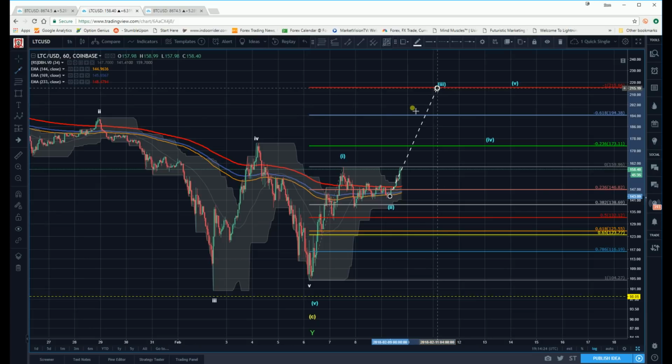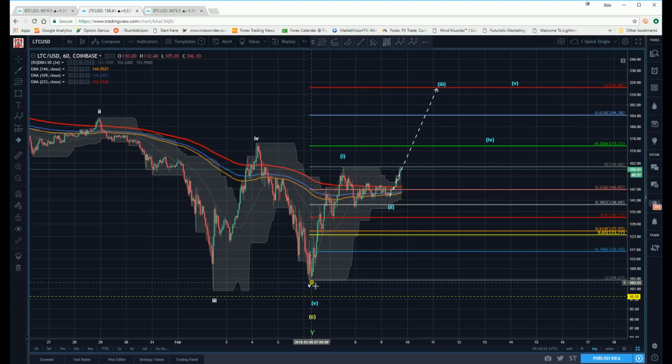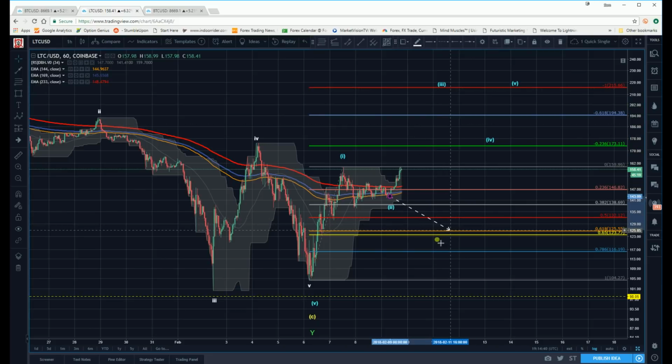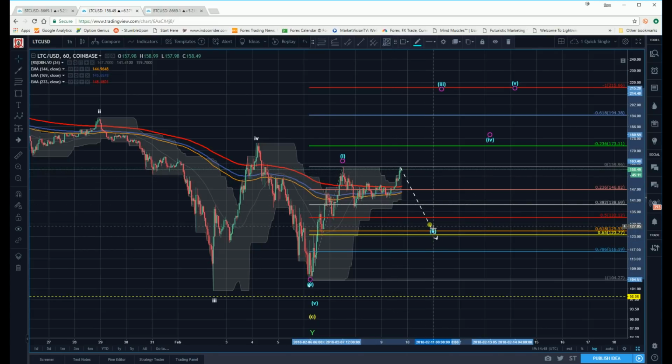Because right now it's kind of iffy. Can I get a big move over the weekend to push me up here to in the 200, 210, 215 zone? That would certainly make me feel a lot better about that distance from this low. But this low is still questionable. We have the potential for this to come down here yet again. So we might have an A, B, C. We'll see. This could just be setting up to take us down for a 2 here to give us a better run up at that.